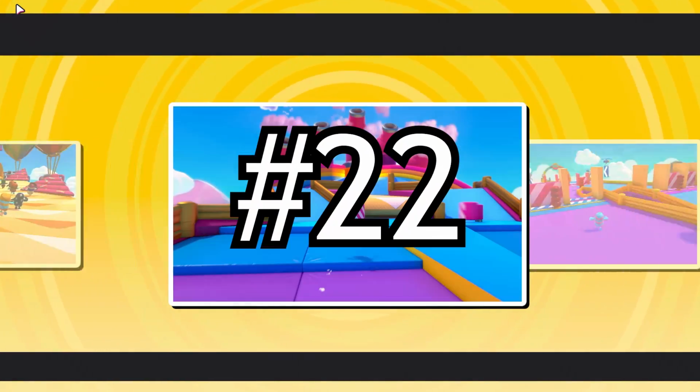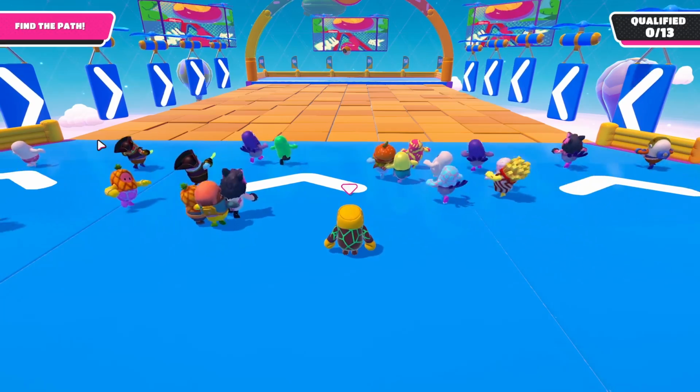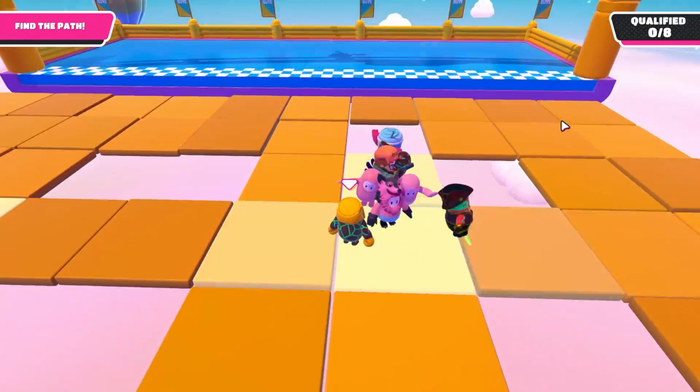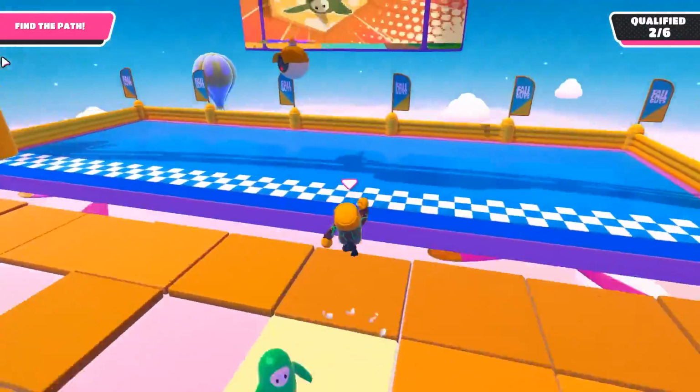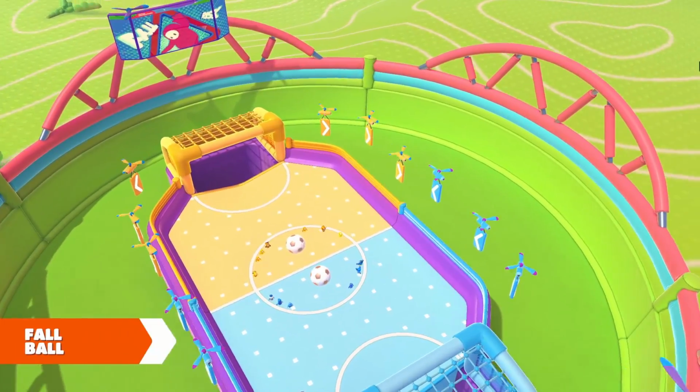Yeah, and for number 22, we have Tiptoe. This one's really silly. Ultimately, the strat is let the fools do the work for you, and then you follow it once the path is figured out. I mean, sure, you might get pushed if you play recklessly, but that's on you, man. Next game. Number 21, we have Fall Ball.